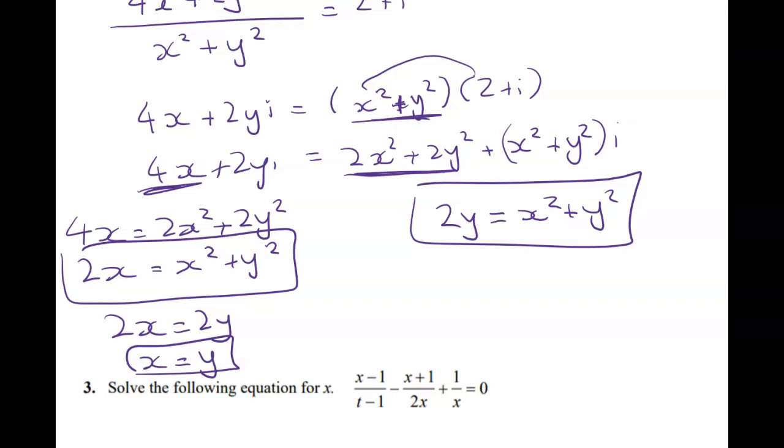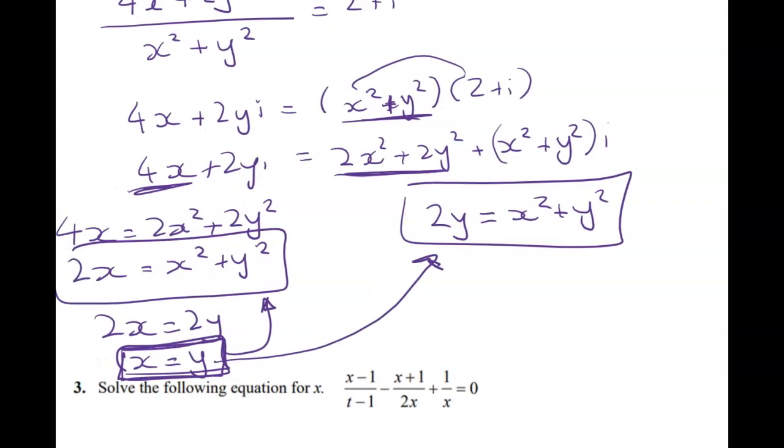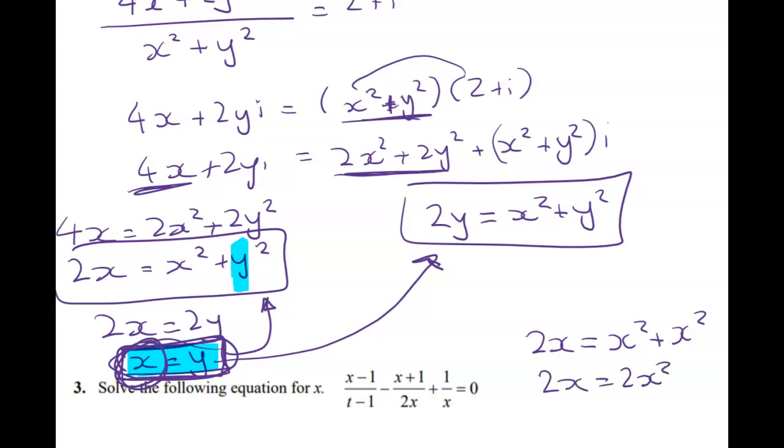So now we have this condition to solve those two simultaneously. And that means that I can take this and substitute it into either this one or this one. So we'll have 2x is equal to x squared plus x squared. What I'm doing here is eliminating my y. So I've got x equals y here, and I've got a y here. I'm going to replace that y with x. That gives me 2x is equal to 2x squared.